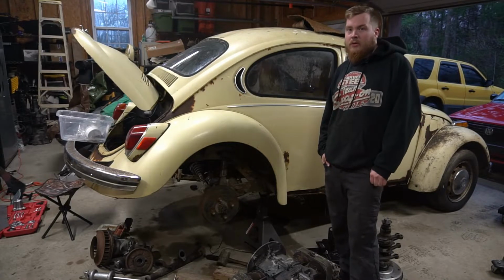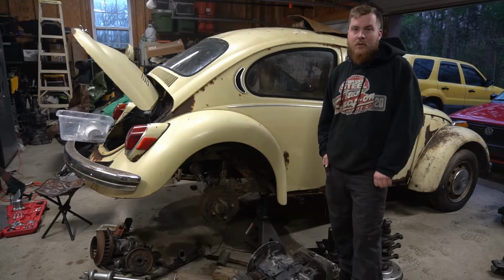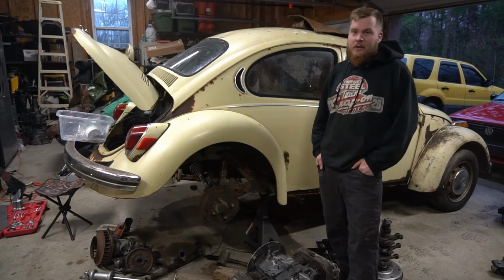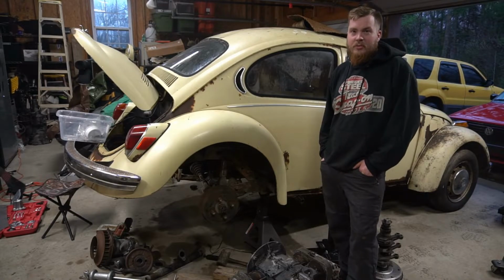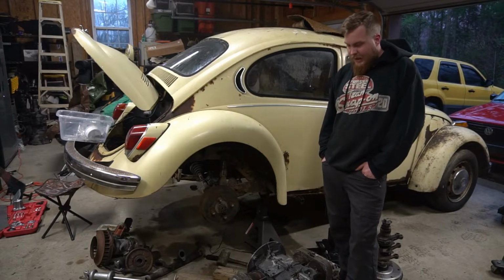But I think like a little draw through on a side draft Weber would be more than enough fuel, and maybe 5 pounds on something like a T25 size turbo, just of whatever I can get a hold of that has a carbon front seal, or the ability to put a carbon seal in it. So that's where I'm at with that.